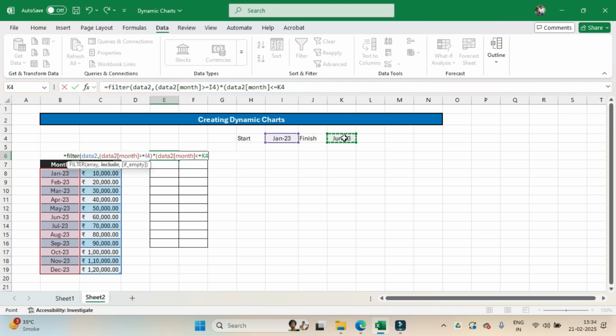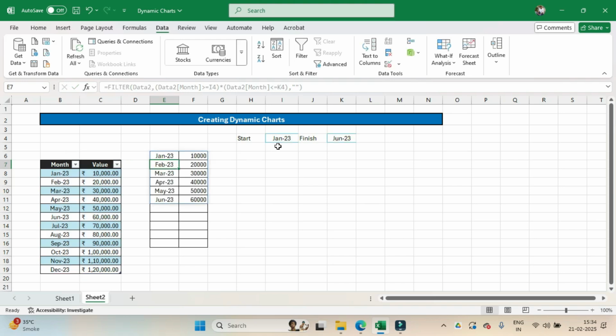Then I will close parenthesis, then give a comma, and the last parameter is what to do if it is empty. So I will just give open and close quotes, close parenthesis, and hit enter. Now you can see it's filtered the data only for this range.